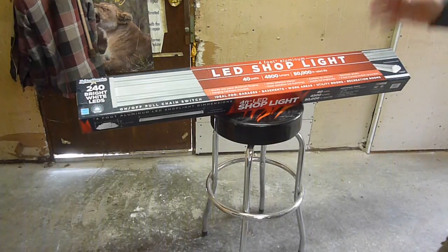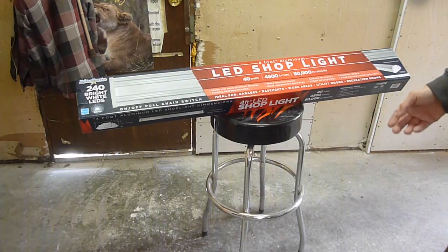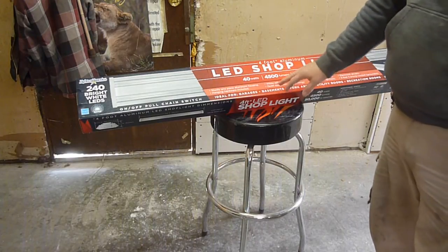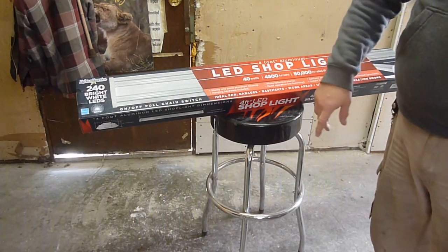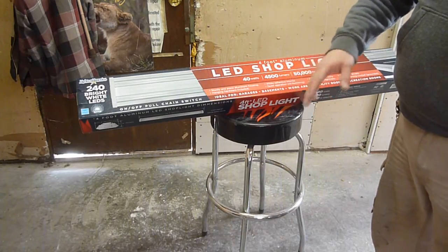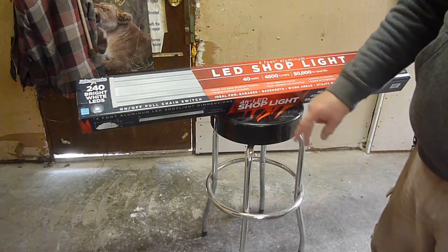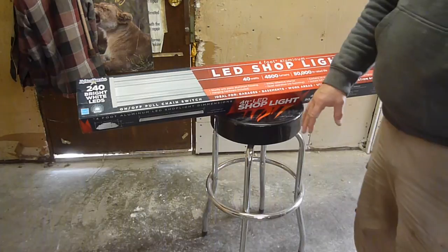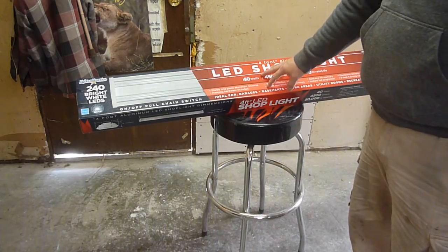electricity. Now I went and I looked at the T8 ones, and I could get at Walmart a T8 fixture for like around $11, and then you have to buy the lights for them, which by the time I was all said and done, I could have probably bought 2 of those fixtures with lights for about the same price as this LED one that they had there.